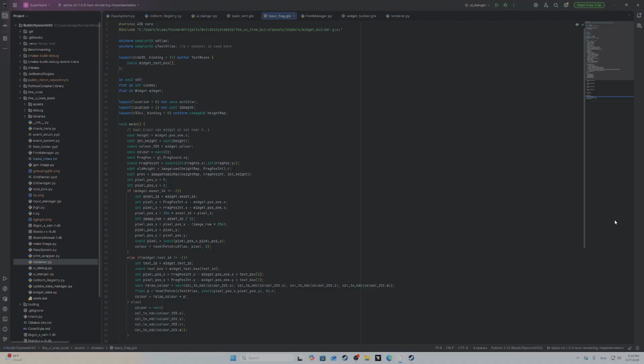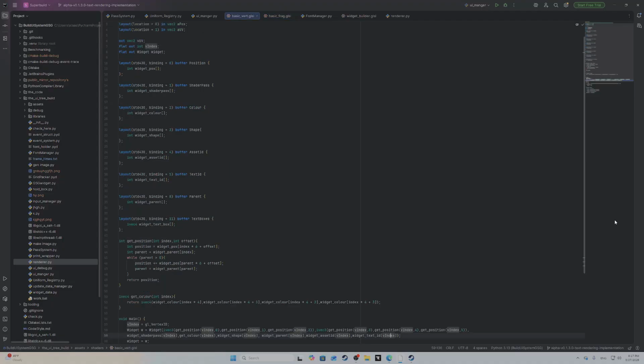You can interpret it as basically any memory type. We just use an IVEC4, which is basically a vector of 4 integers.